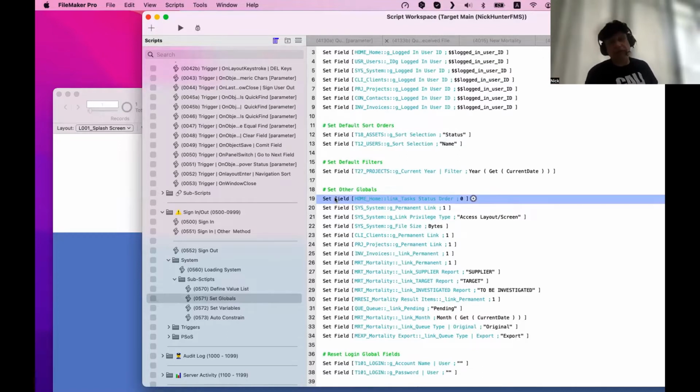We cannot do that because they're always global, because I am building the file shared on the server. When I create a global field, it will always be blank at launch.